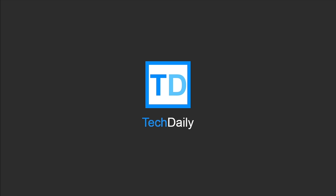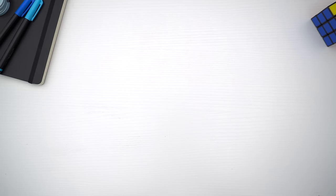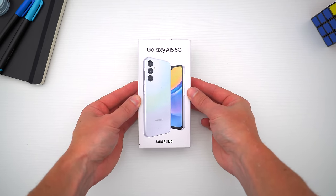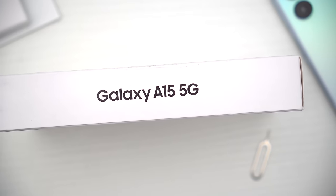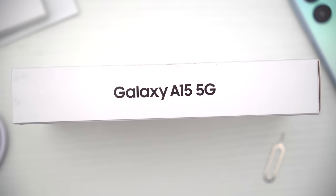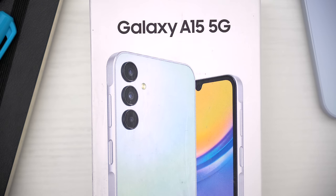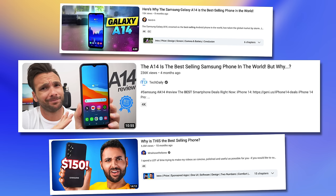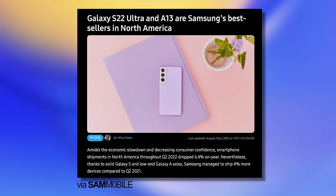What's going on guys, my name is Wade with TechDaily, and in this video we are checking out the new Samsung Galaxy A15 5G. I actually think this is the phone that almost everyone has been waiting for. It's the successor to last year's A14 5G, which together with the regular A14 was the best-selling phone worldwide. And the year before that, the A13 was a best-seller too.